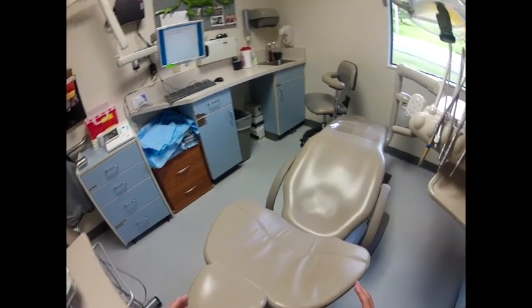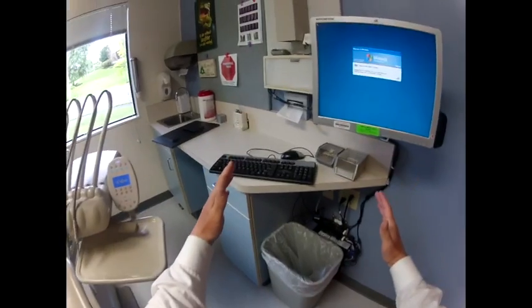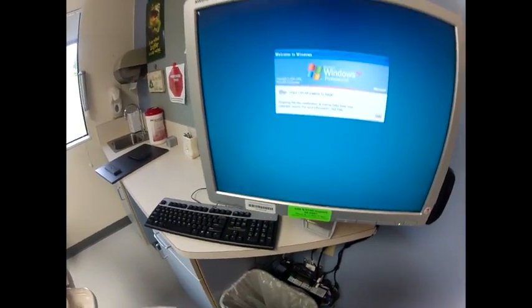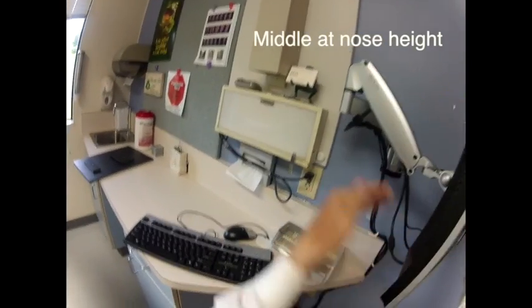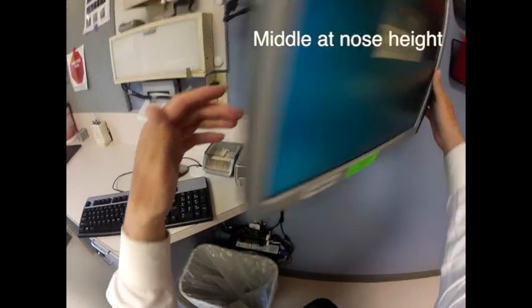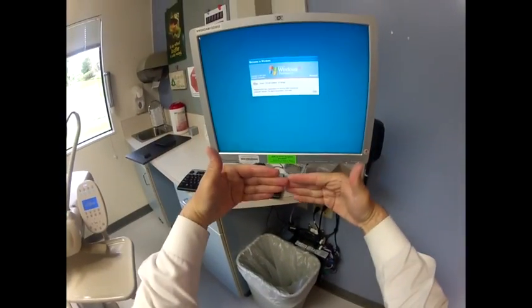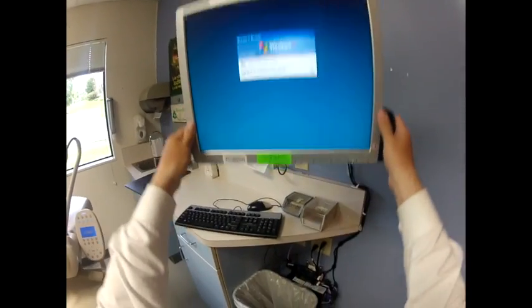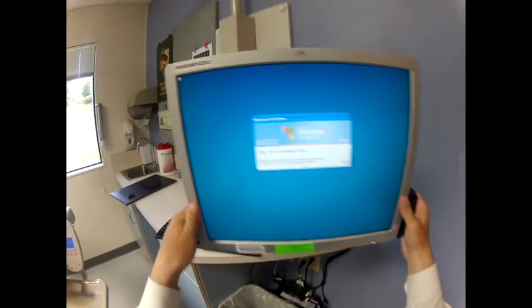So the second option would be to have the monitor to the right. Now, the rule of thumb is that the middle of the monitor is at nose height. This monitor, you can see, doesn't go down any further than that. So to get into a more workable situation, this monitor would have to drop down here. Now, if I'm taller, it would have to be able to go up and down, so there'd be some range here. But I'm at the bottom of the range now, and it doesn't go down any further.